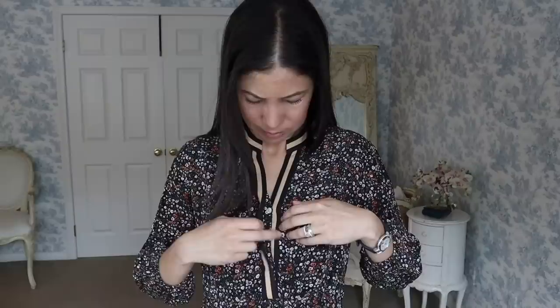Another thing is that through all of that process where I was trying to get out the blue, a button fell off right here. But that's okay because it's concealed. So I just need to mend that. So there's a lot going on with the dress, but I love it so much. It's so perfect for fall. I will wear this through November.